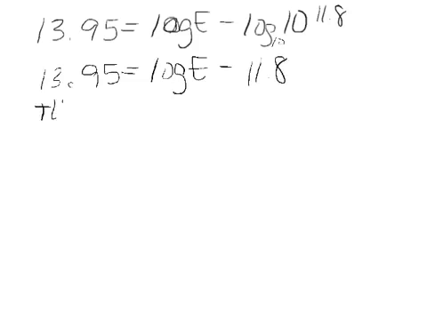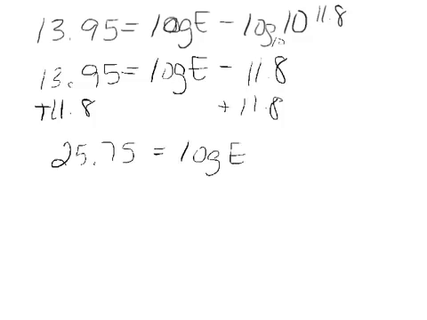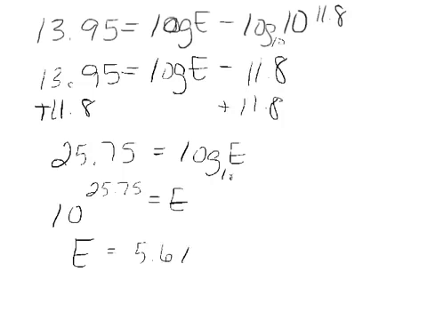Okay, I'm going to add 11.8 to both sides, and I'm left with 25.75 equals log E. That means, this is base 10 again, 10 to the 25.75 equals E. See how I just changed it from logarithmic to exponential? That was early on in our lessons. If we actually do that math, E equals 5.6 times 10 to the 25th.